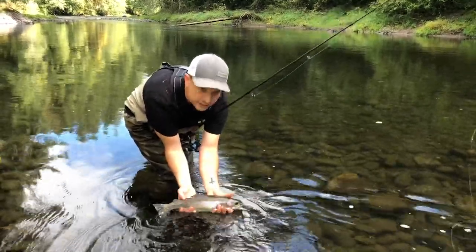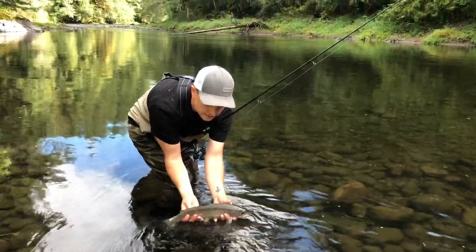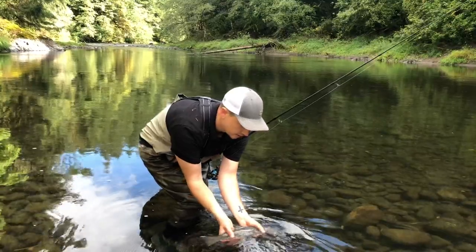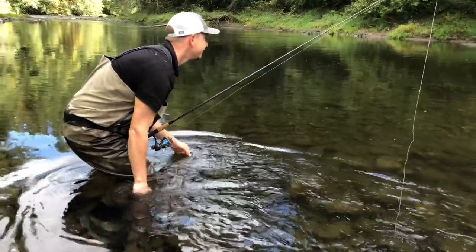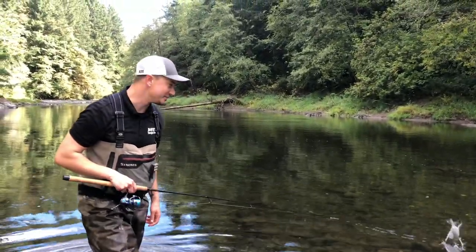Wow, what a gorgeous fish. Got him on the spoon. I love spoon fishing so much because of fish like this. This fish absolutely destroyed that spoon. That's what it's all about. Oh my goodness, I love spoon fishing.